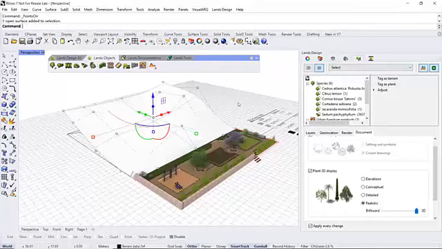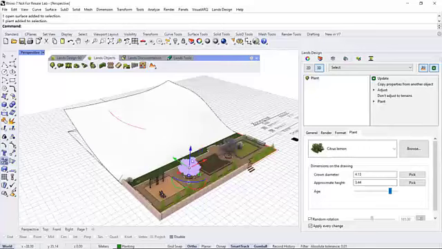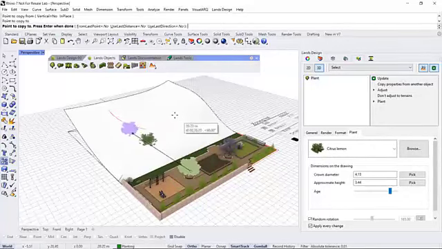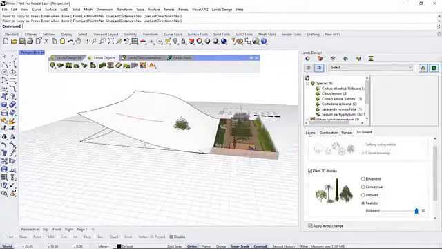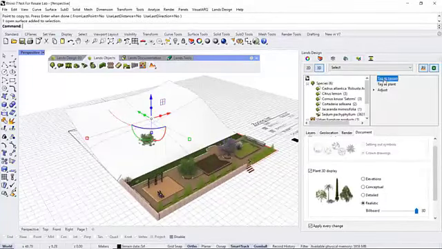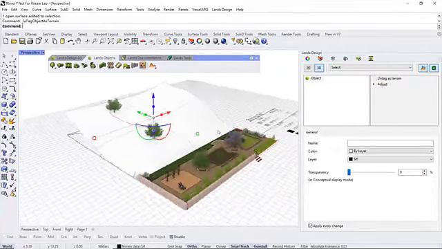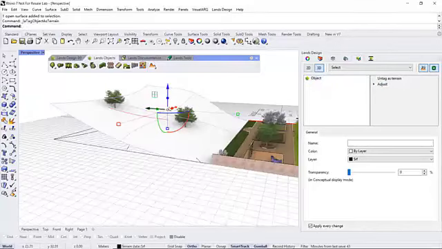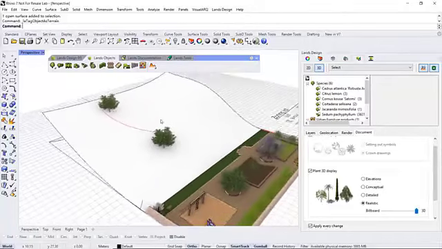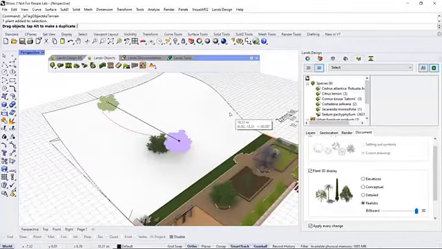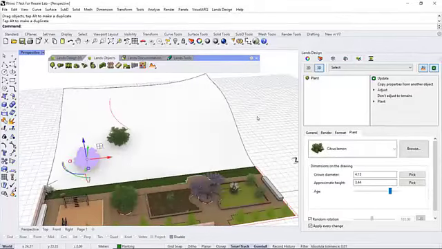And once this has been tagged as a terrain, we can make copies of this tree, for example. Okay, so when we release the mouse, maybe I didn't tag this as a terrain. All right, yeah, I didn't do it properly before. So as you can see, as soon as I tag this as a terrain, the plants detect this object as a terrain and just go up to the right elevation. Now we can move this around, and they will find the proper elevation of the terrain.